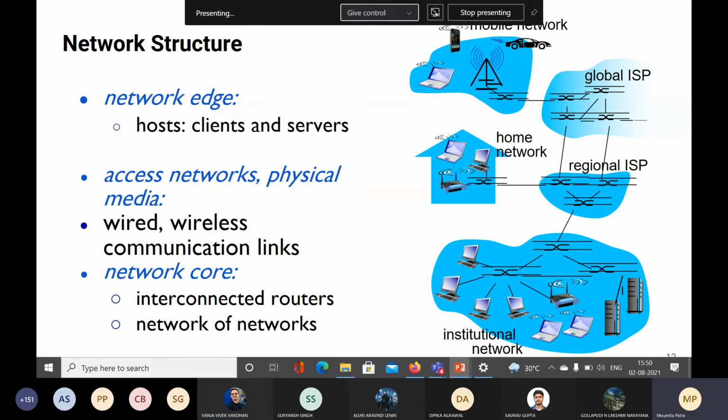This set of global ISPs and regional ISPs, you are seeing that there are a large number of routers associated with this. They are all interconnected with each other, so that forms the network core. These are nothing but interconnected routers, and it is also known as a network of networks.